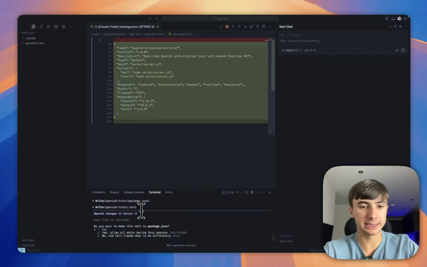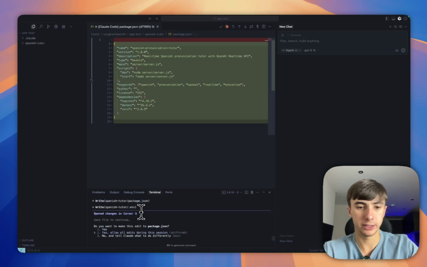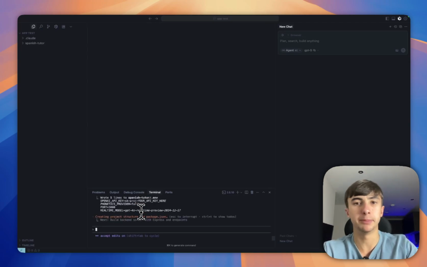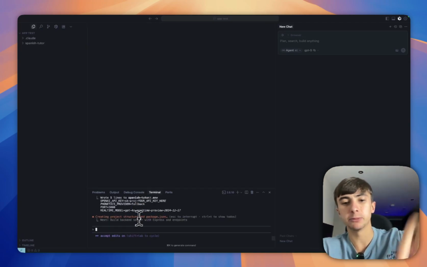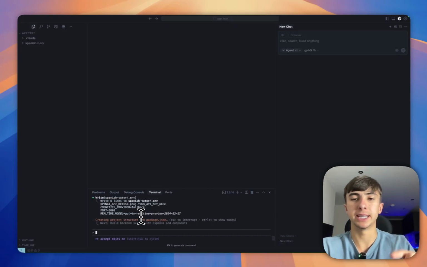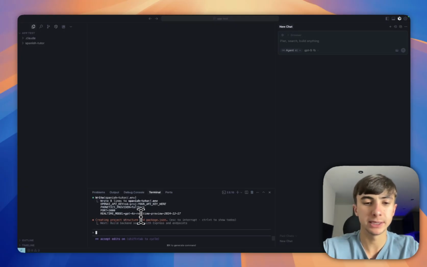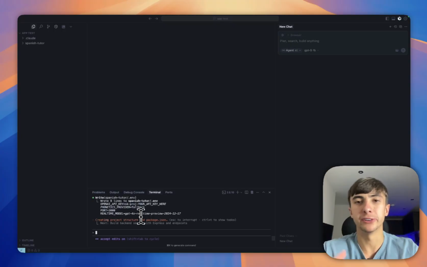Now we're going to go back to this because it's going to ask us to just keep pressing yes to actually proceed and build this thing. So I'm going to let this thing run. On yours, you would just keep pressing yes, yes, yes until this thing is built. When it's built, I'm going to come back to you. So I'm going to pause the video and we'll check in on this thing when it's done.